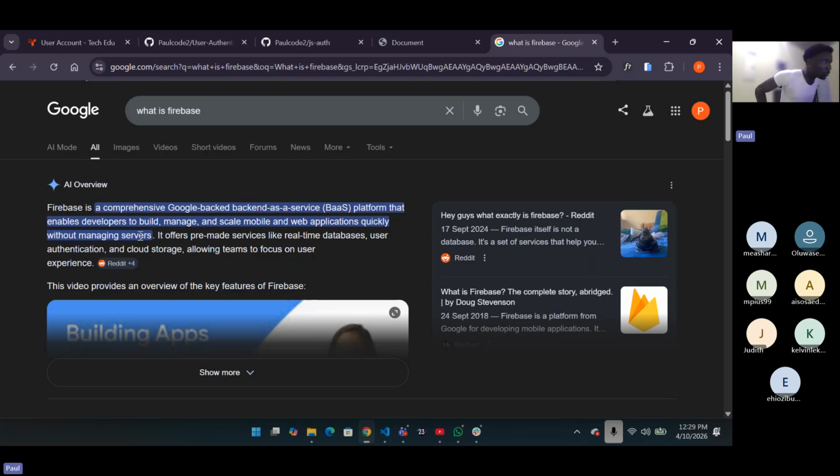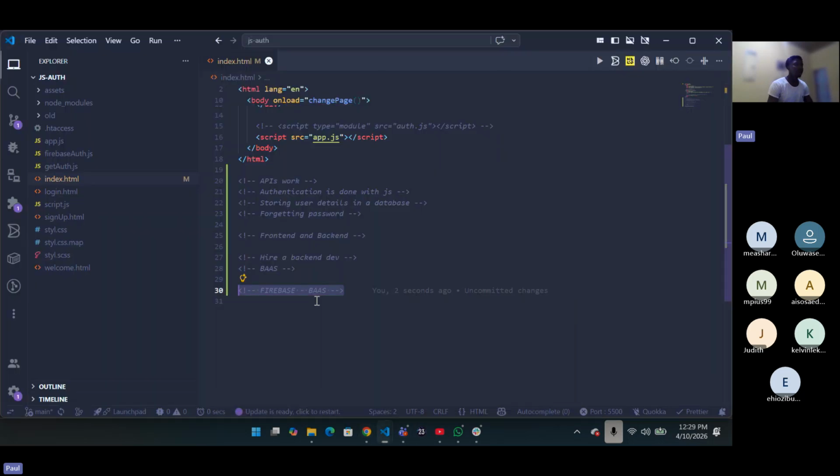Now, as a developer, if you are going to be building a fully functional application, two things have to come to mind: first of all, the front end and the back end. Sometimes this back end is known as the server. Do you understand it now? Of course, you're a front end developer, so you should understand what front end is.